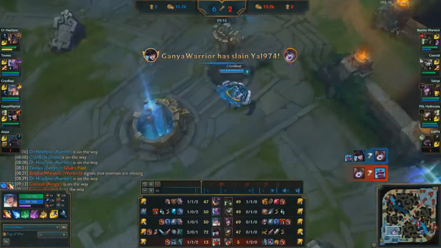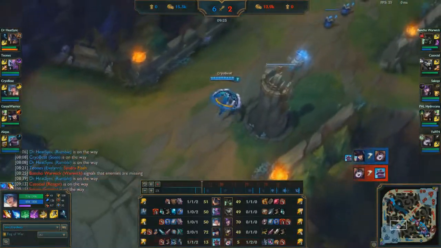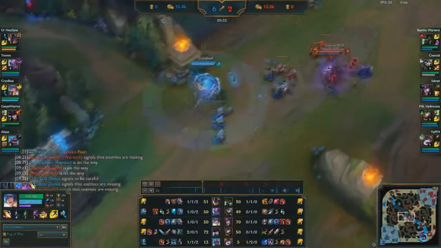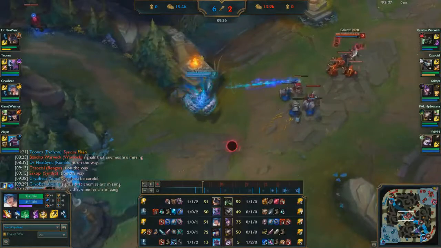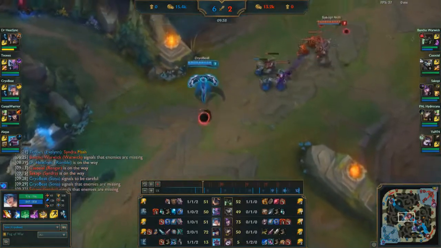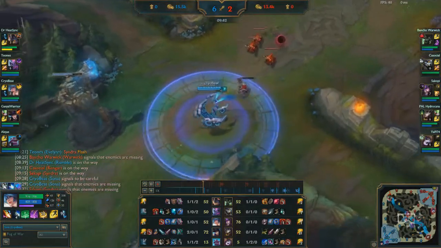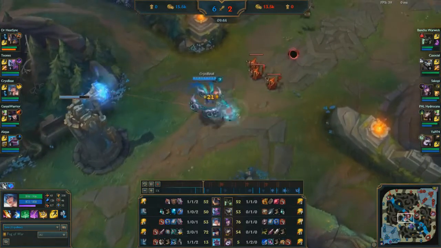But yeah, so I started off with... what's that item called again? Lost Chapter for the mana regen in lane, and then I go for Needlessly Large Rod to get Luden's Echo. I know Luden's Echo isn't the best item in the game, but it's wave clear for Sona, and that's why it's an attractive option.